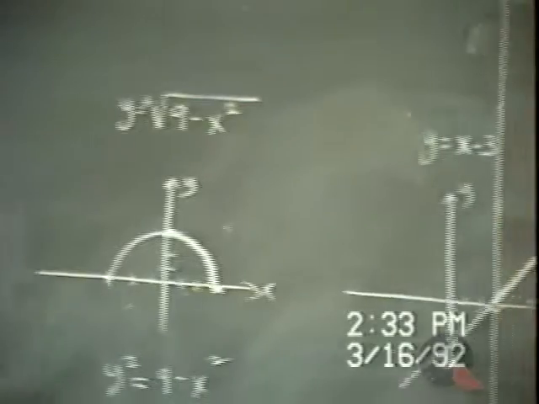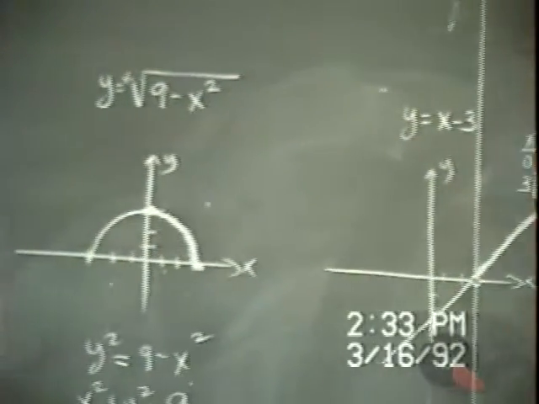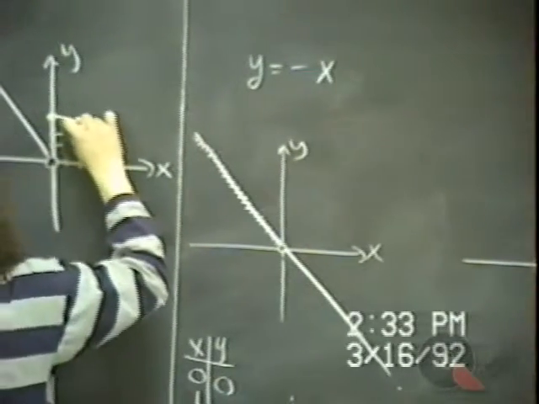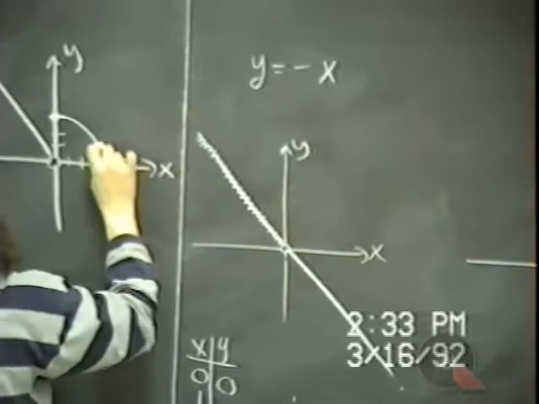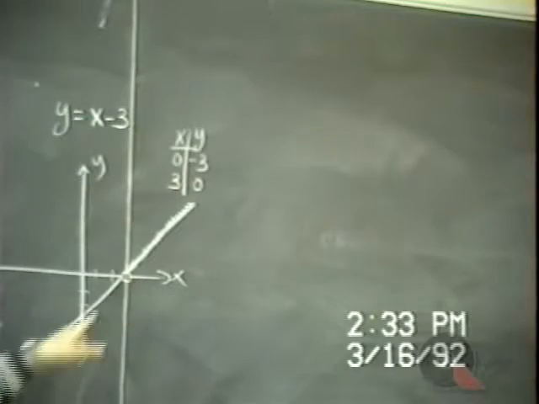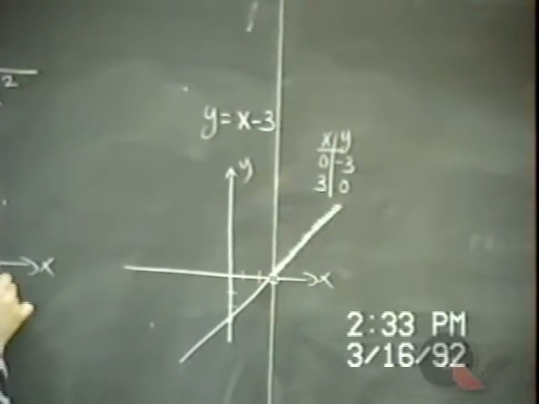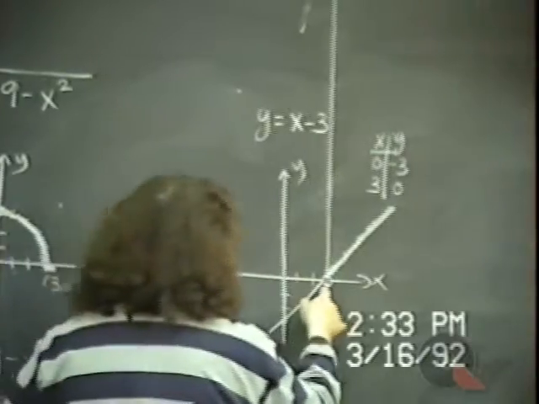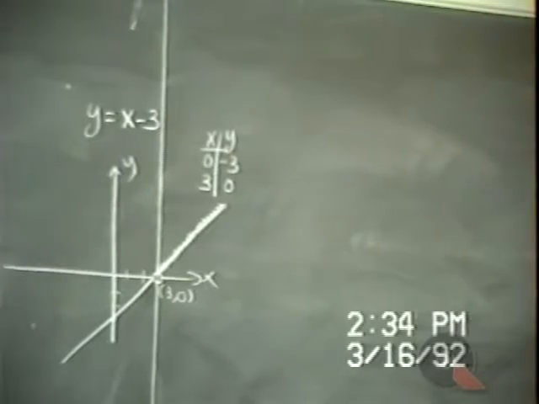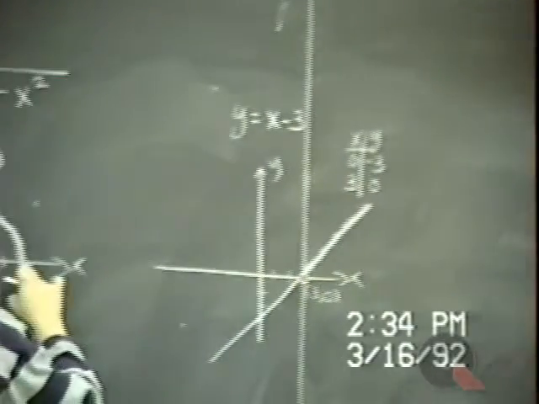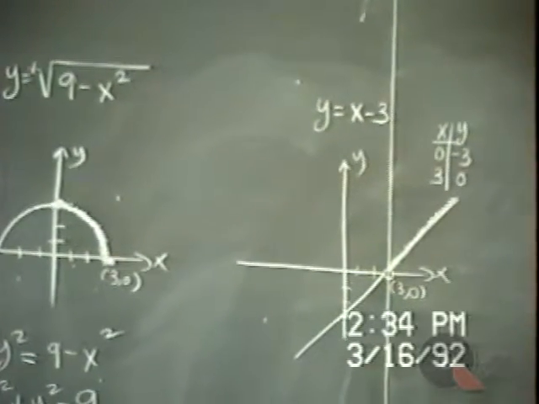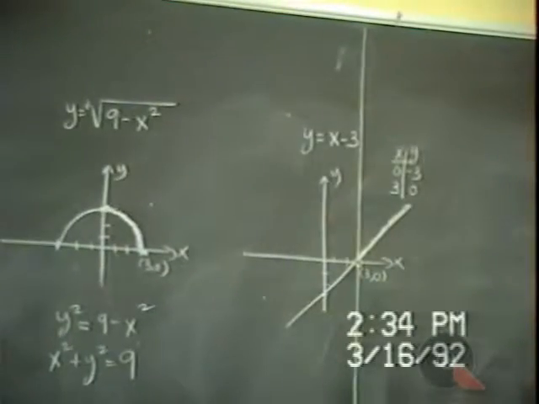And then from 0, 3 to 3, 0 here, we're taking this portion of the circle. And then finally, we picked up this other line here. Now look, this was a filled-in point at 3, 0. This was an open circle here at 3, 0. But when we cut and paste and put them together, this open hole is going to fill right over that point. So the end result is that it's going to be connected here. And the picture will look like that.